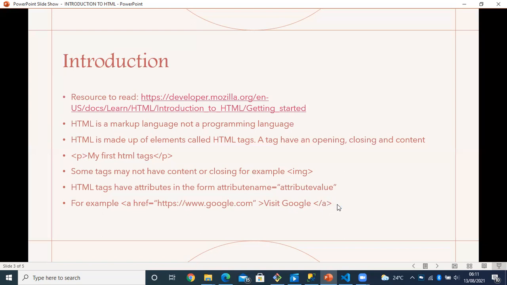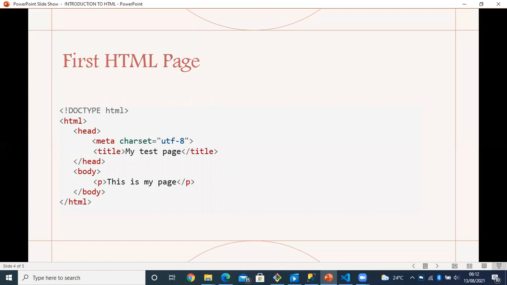So the anchor tag is used to insert links into your HTML page. As we go along, you will get to know more about this tag. For now, I'm giving an introduction to HTML. So basically, this is all you need to know to get started with HTML. HTML has elements and elements have attributes. HTML elements have a structure, and I believe by now you should understand what an HTML element structure looks like. So the next thing we are looking at from our content is our first HTML base.